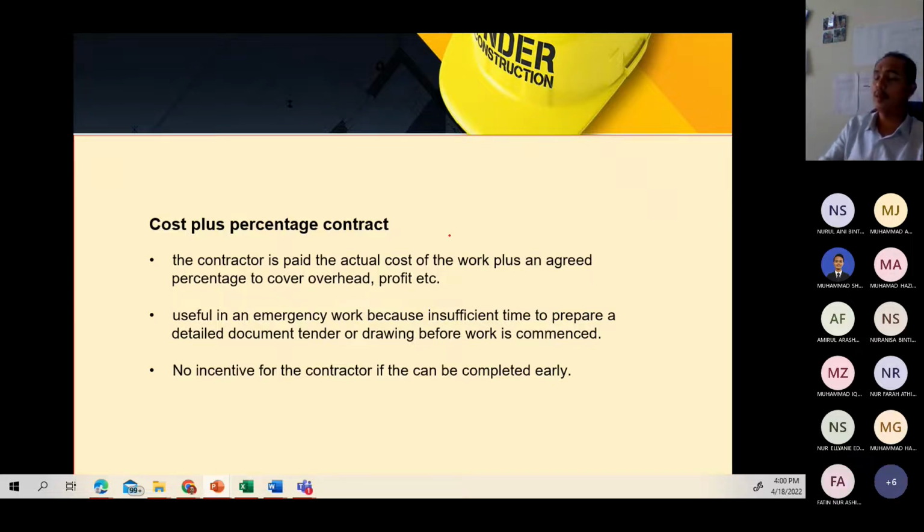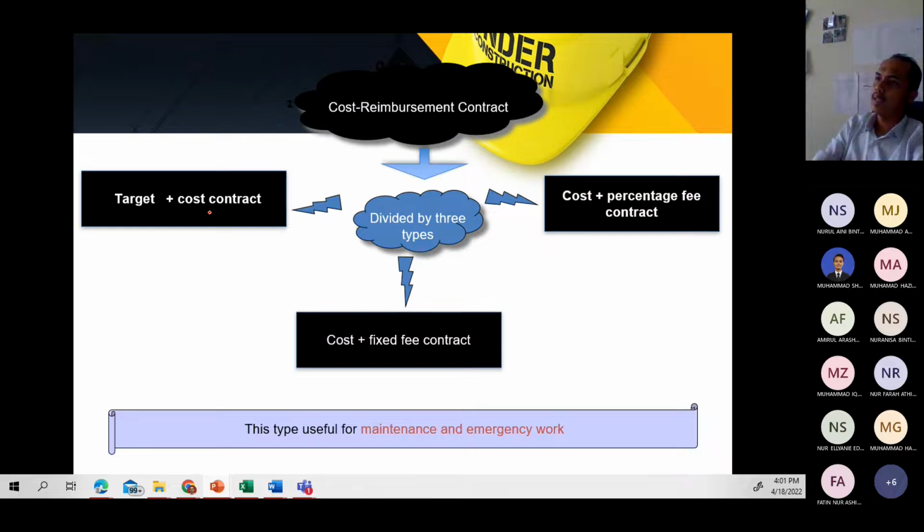Under cost reimbursement, maksudnya cost reimbursement ni maksudnya kontraktor tu akan keluarkan duit dia dulu, buat projek tu sampai siap. So for the sum of amount yang telah dipersetujui bersama antara klien dengan kontraktor tadi tu, okay, so the actual price akan diberikan berdasarkan target plus cost contract, percentage fee contract ataupun cost plus fixed fee contract.